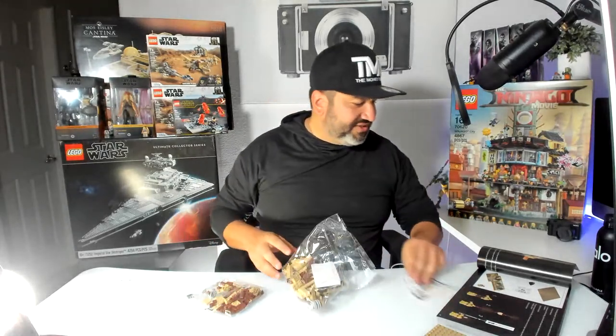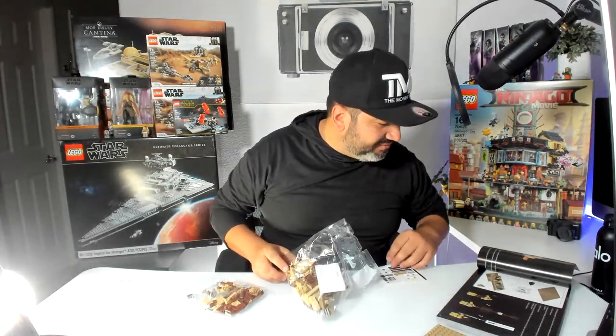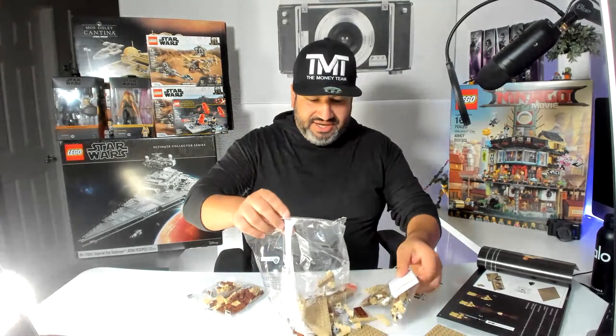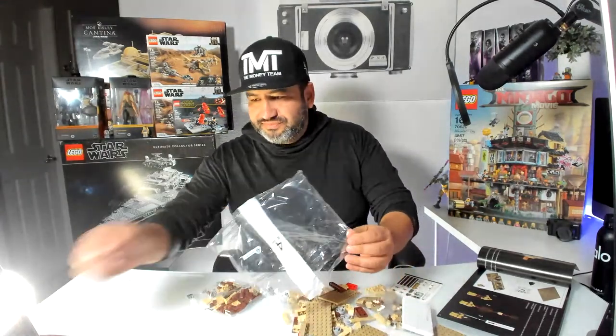All right, let's get into this, guys. Bag number four looks like it's going to be one section of the cantina. That's basically the seating area, and it's gonna have Obi-Wan with his Jedi covering there. Super cool.